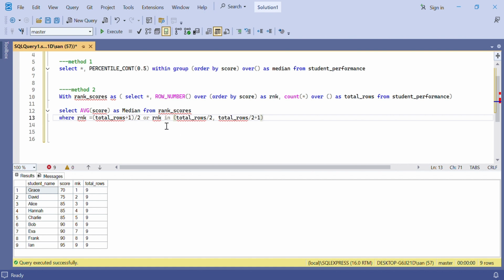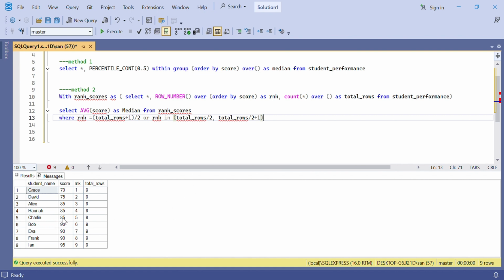Let's say total rows is 10, and you divide by 2, so it will be position 5.